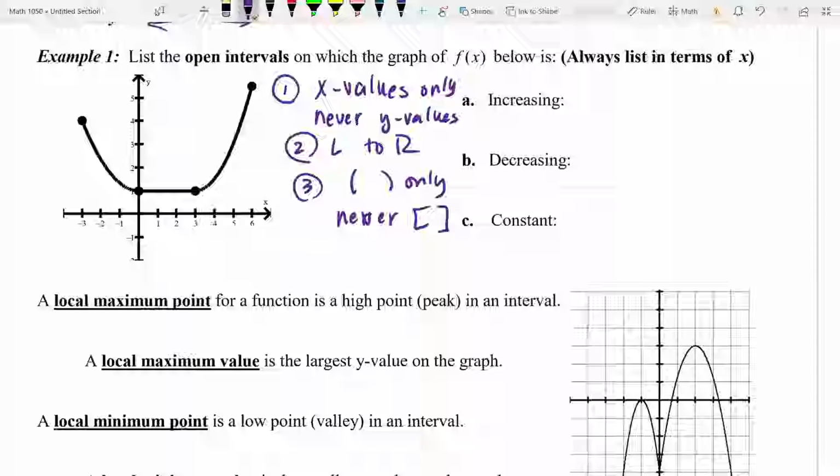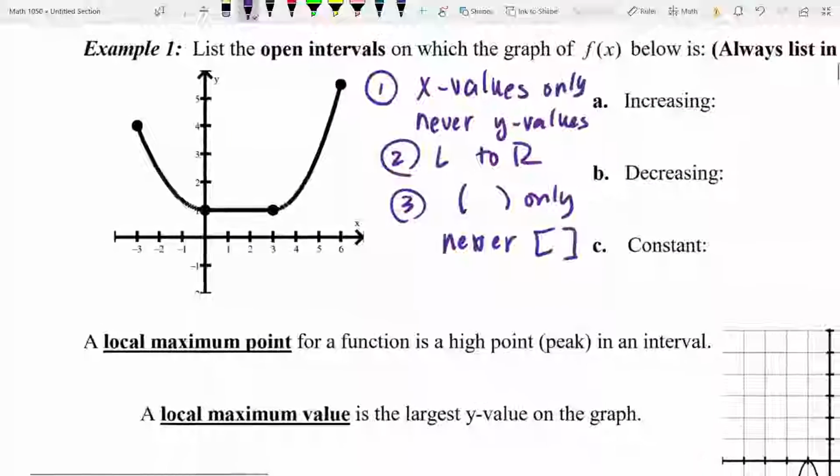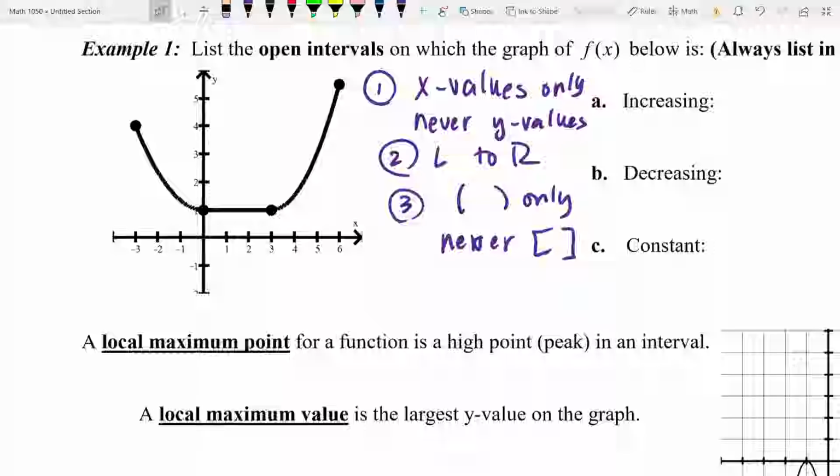Okay, I want everybody to look at the graph, and I want you to think of this as a map. So someone has drawn a map for you of where to go. And these are streets. So first you're going to travel down this street, and then you're going to change to this street, and then you're going to come up here and change to this street. So whenever you change streets, that is an important point right here.